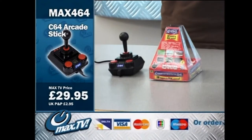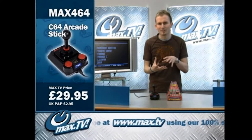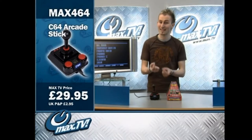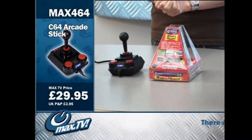Basically, what these machines do is they are the old machines with loads of little games in, all in one unit. How wicked is that? You don't have to load tapes, you don't have to put discs in. They're all in one little unit and they plug straight into your telly. It's that simple. The first one we've got for you today is the Commodore 64 stick.